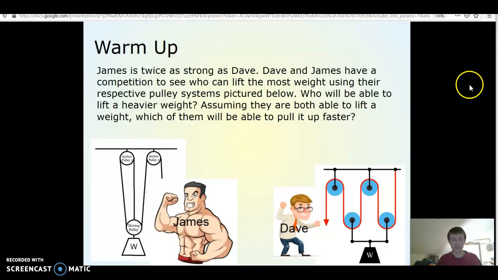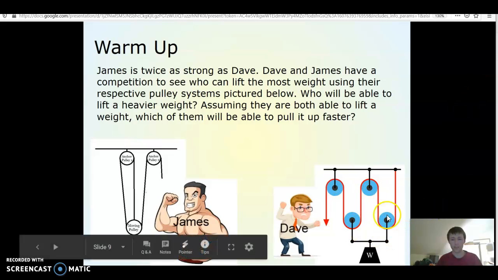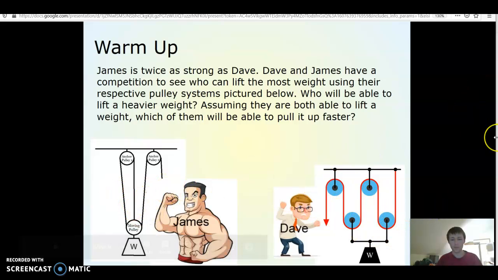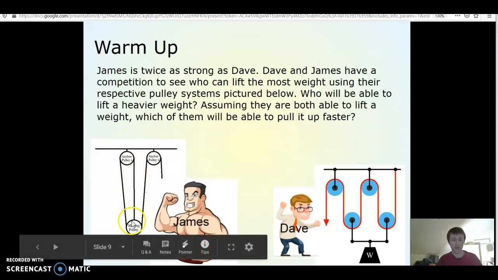First of all, you have to recognize that these are pulley systems. In a pulley system, the way you determine mechanical advantage is you have to count the number of ropes that are going to support the movable pulleys. So which are movable and which are fixed? Over here, these two are fixed, and this one at the bottom moves. Over here, these two are fixed, and these two at the bottom are movable pulleys.